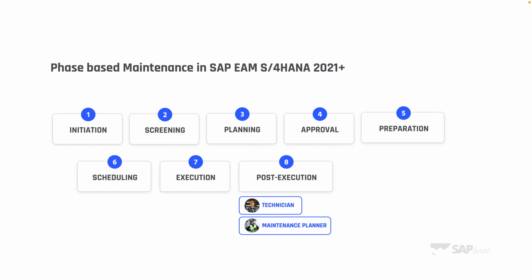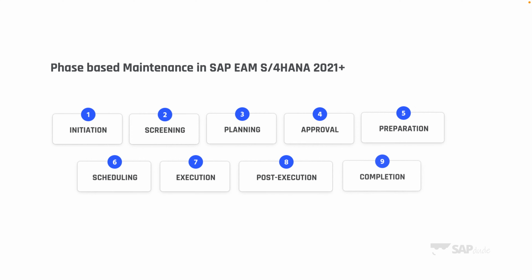Here your technicians confirm the work in the system, again with new cool Fiori apps which you will see in this video. They can also perform the goods issue, read measurements and other things. Basically, cool stuff is happening here. Maintenance planner can monitor all these things in the system as well.